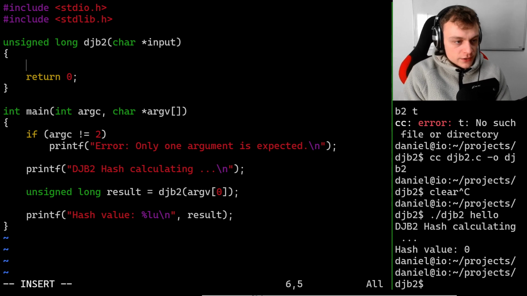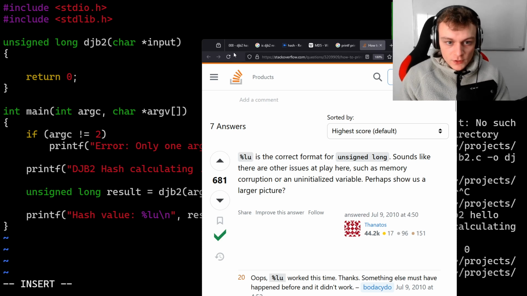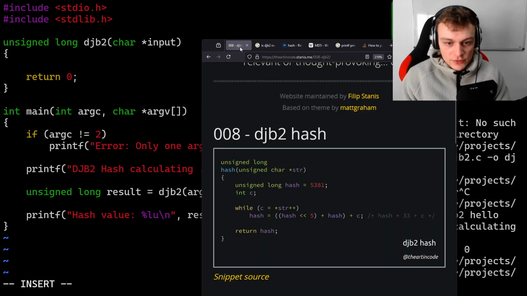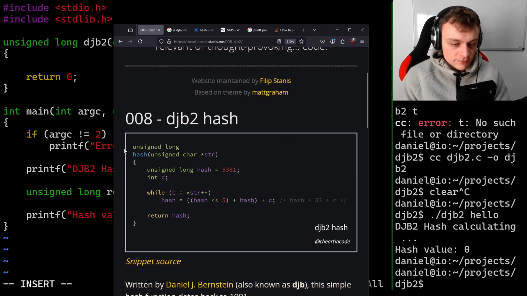Now it's time to implement the djb2 algorithm. So let's pull up the original page we used for gathering information. And as you remember, we start with a hash base value of 5381. And then we loop over the input string and multiply by 33.